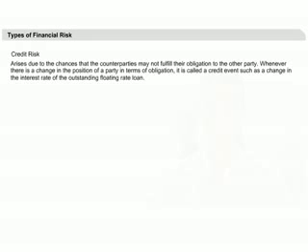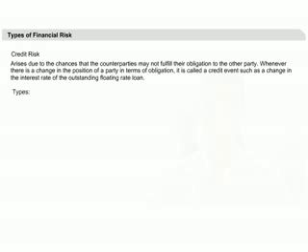Types of financial risk. Credit means owing a sum of money to another party. You must have used credit from banks while using a credit card. If anyone is unable to pay his credit card bill, this will be a default and the bank is exposed to credit risk. Similarly, there can be various scenarios when one party has an obligation to fulfill. Whenever there is a change in the ability of one party to honor the obligation, it is termed a credit event. A default situation is the worst credit event.